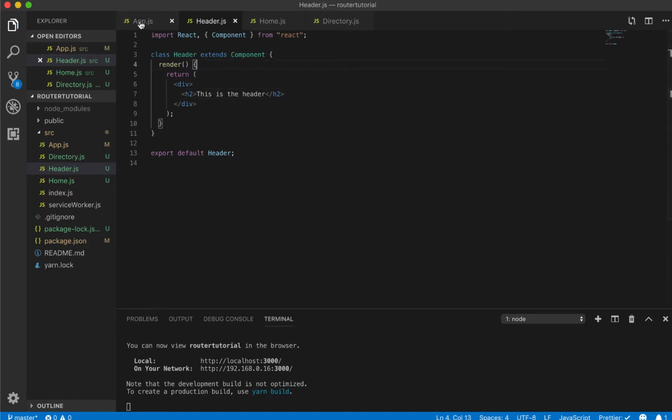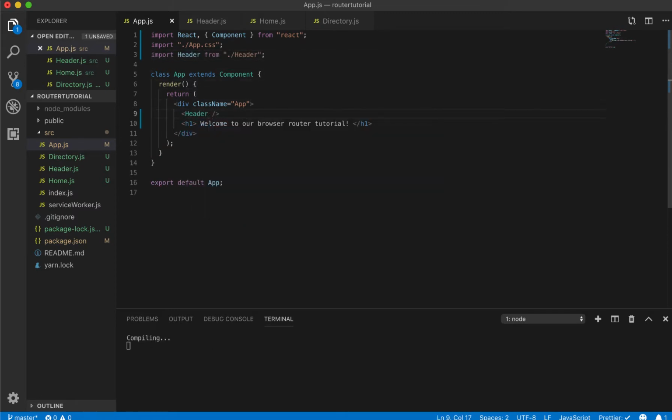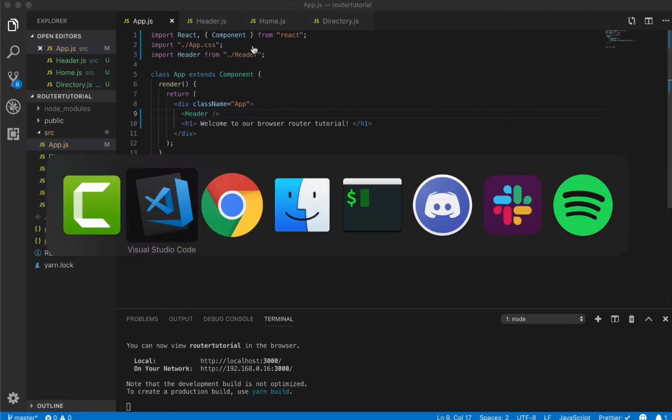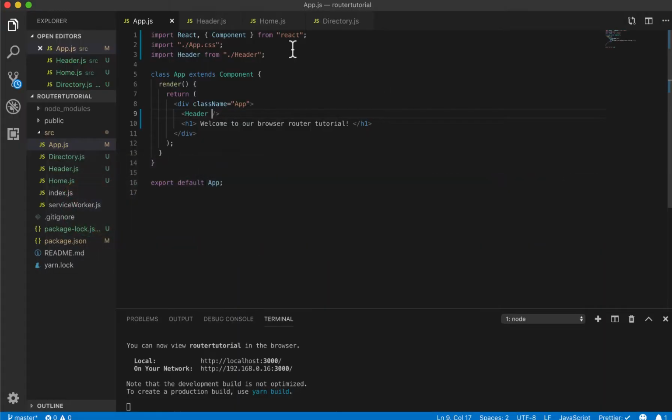And essentially, in our app, let's go ahead and import the header. So import header from header. I'm going to display it up here. It's a pretty crappy header for now, but it should be fine. And inside of our header, let's create two URLs, so two buttons.